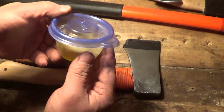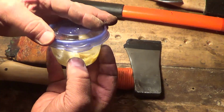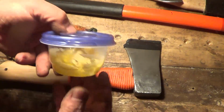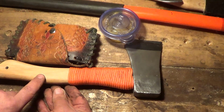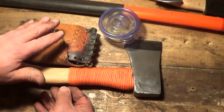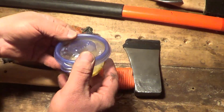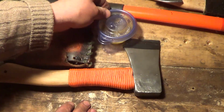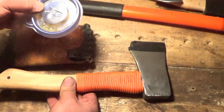What I have here in this container is equal parts beeswax, coconut oil, and olive oil. I have to melt this, but it's really good for conditioning wood, metal, and leather. It's good for a lip balm. It's good for dry hands, and many other uses. So I'm going to rig this up to a double boiler and start melting it.